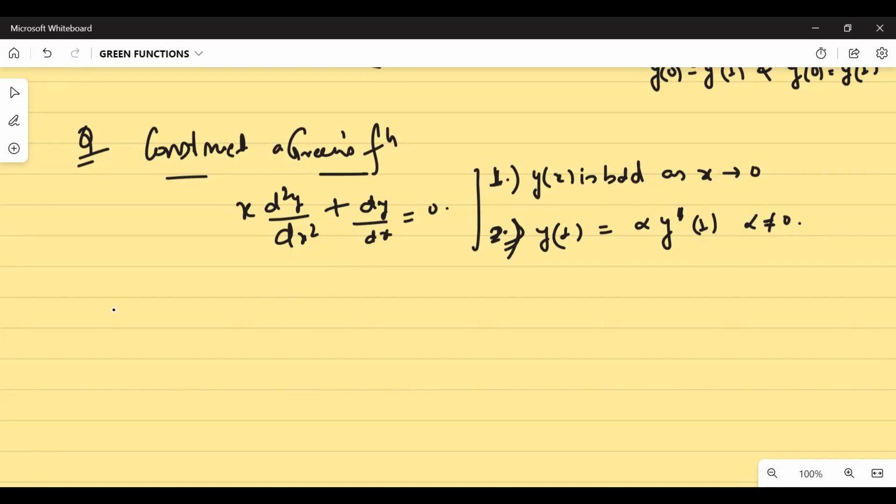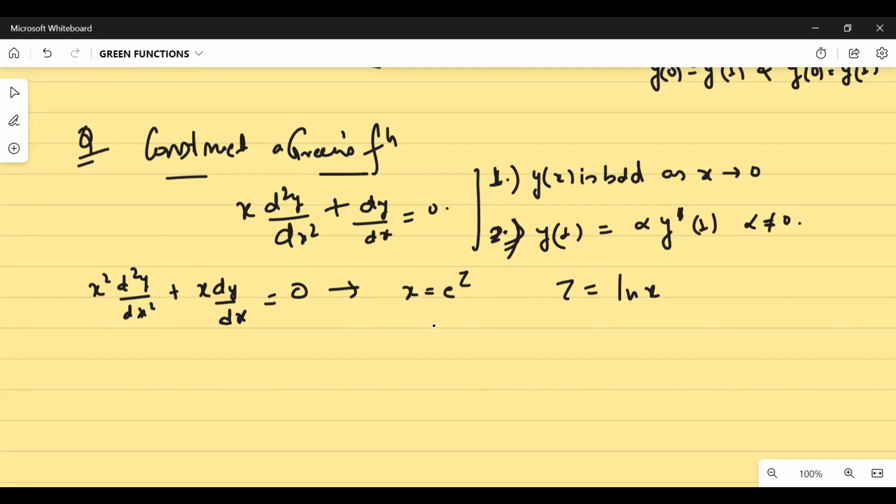And this is the differential equation. So just letting you know, this particular format is called your Cauchy-Euler differential equation. So this we'll study in the differential equation course. But overall, this particular format is called your Cauchy-Euler differential equation. And what do we do? We just replace x by e to power z. And while I replace x is equal to e to power z, I get z is equal to ln of x.